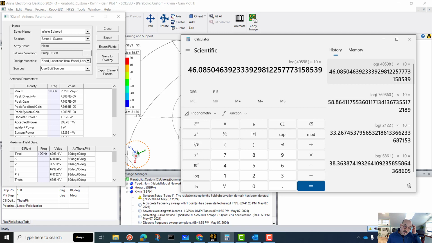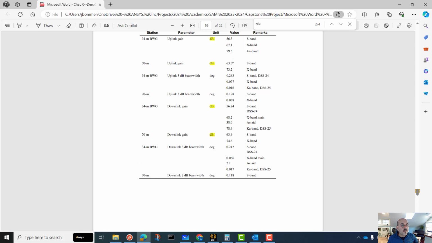I did the same thing for Howard's design based on everything that I set up for the location of that reflector, and I'm getting a gain of about 46 dBi. So 10 log of that number, the linear number. So if we compare that to the target that we looked at earlier, where are we? Well, we're in the ballpark, but both of these are falling short of that target that we know we should be able to get from this specification.